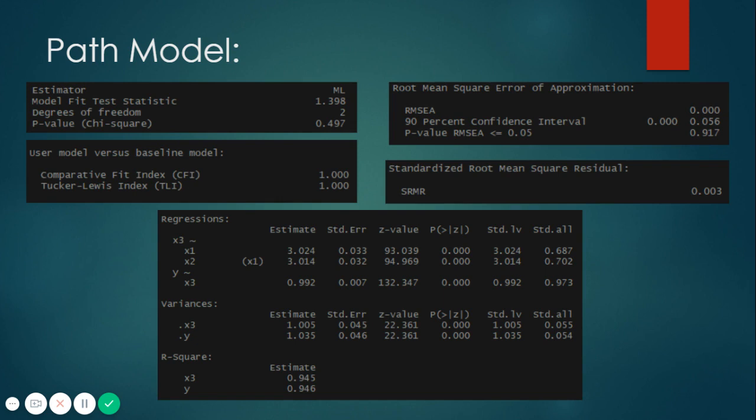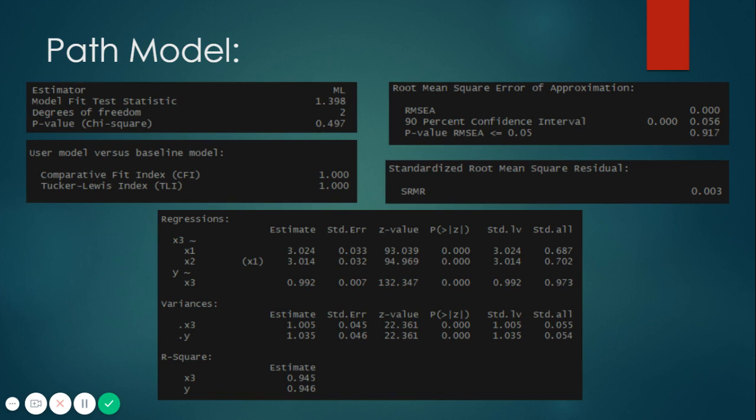So first, on this top left here, we have a chi-square test where our p-value, as we can see, is 0.497, which is actually a good thing because model fit needs a non-significant chi-square. In this case, we have 0.5, where for it to be significant, we would need below 0.05. However, for the rest of these, the opposite is the case. We want less than 0.05 for RMSEA and SRMR. And as we can see also, they are very much fitting that requirement as well.